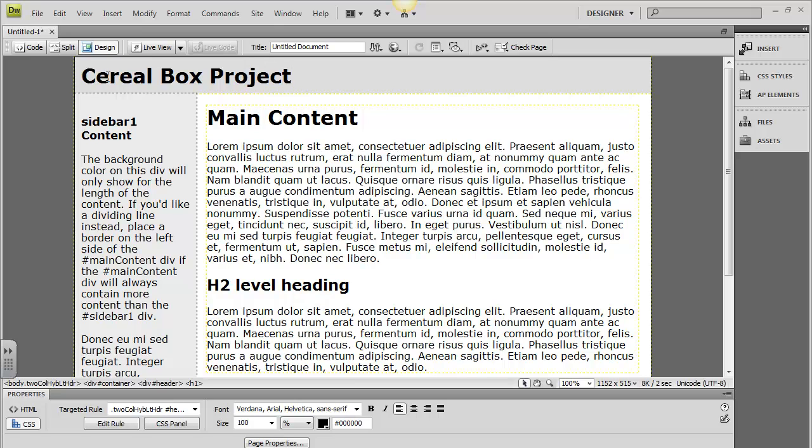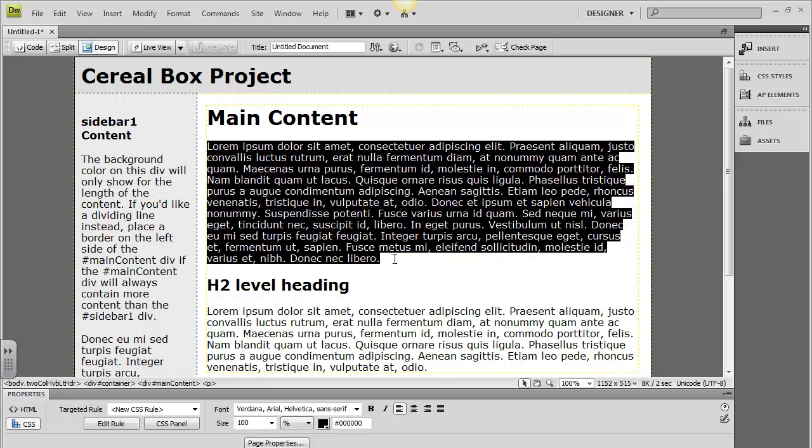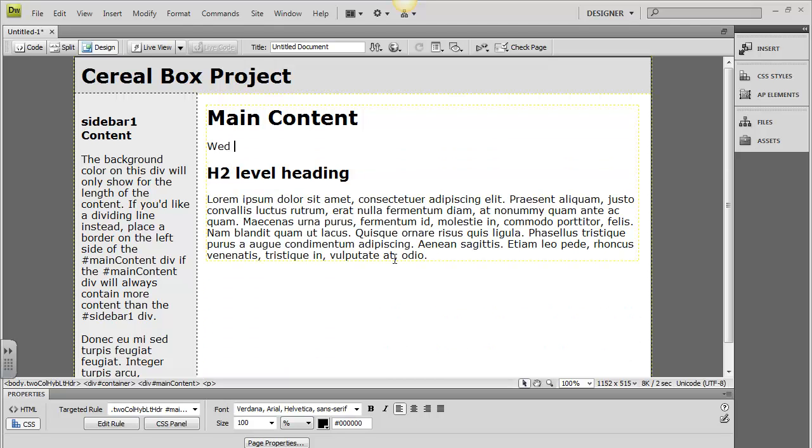Alright, that sounds great. In terms of manipulating text in your Dreamweaver document, this is really the simplest approach. We can highlight this whole area here, and then we can type in, Web design rocks, and this is why, and then of course we could continue on from there.